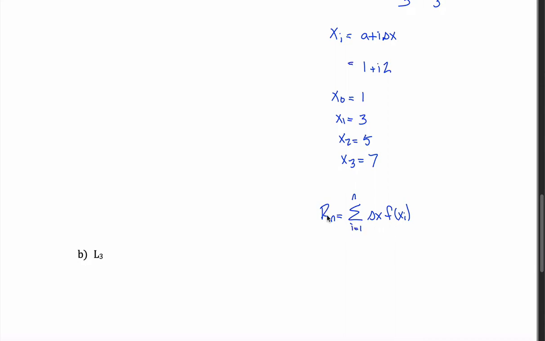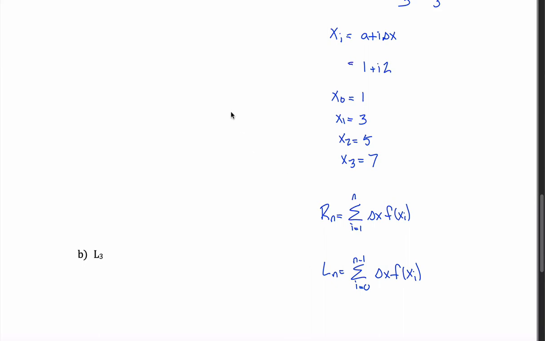And then you can see how if we're using right endpoints, we would want to start at x1, we'd want to start at 3 if you drew the picture. Whereas if you're using left endpoints, you would want to start at x naught, 1 if you're drawing the picture. And we only want to go up to n minus 1 so that we make sure that we only have n rectangles. And the area of the rectangle is still the same. It's delta x times f of xi.